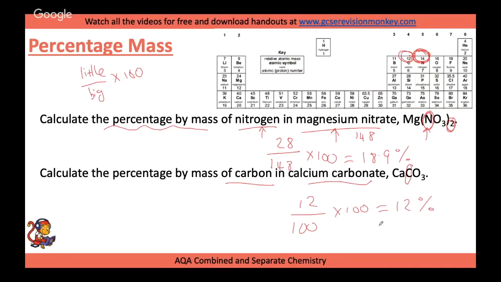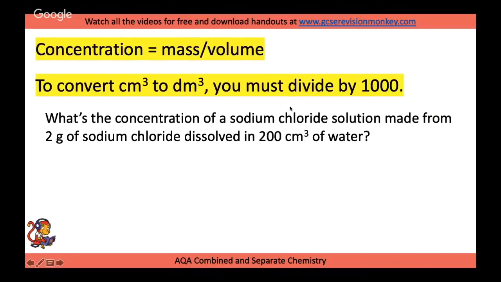So this, for foundation and for higher, is the equation that you need to know. Now for foundation, this is the only real equation that you need to remember. So please brain dump that as soon as you get into the exam. Concentration is mass over volume. Now concentration is measured in grams per decimeters cubed. That means the mass must be in grams and the volume must be in decimeters cubed. What they'll do is sometimes trick you out by giving you the mass in kilograms, in which case, because it's kilo, you need to times by 10 to the 3, or times by 1,000, to get it into grams.